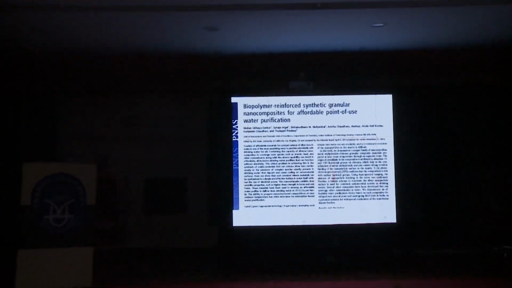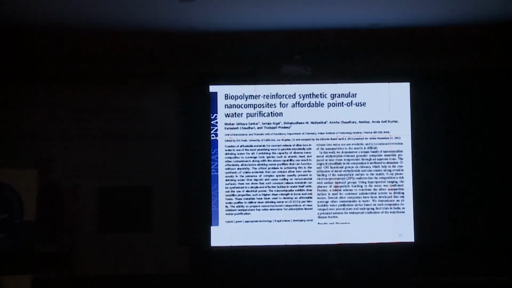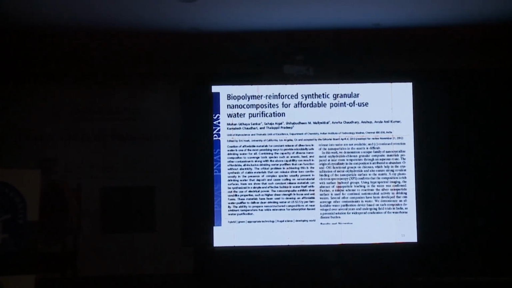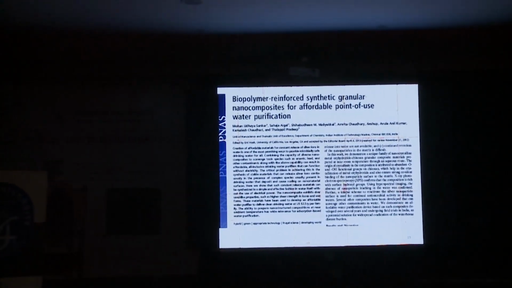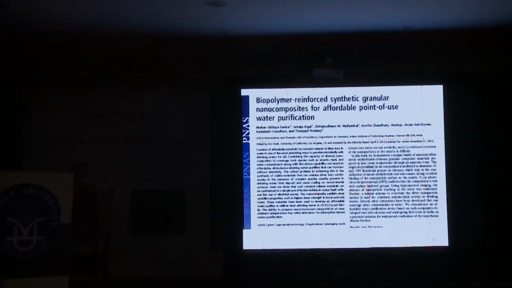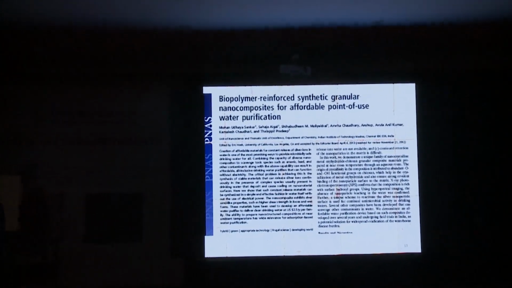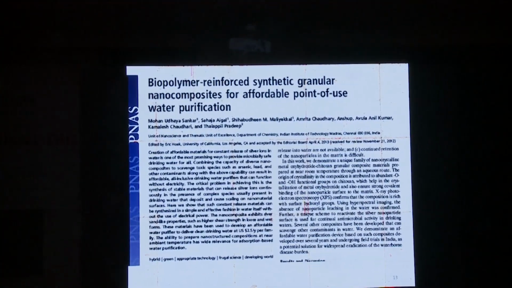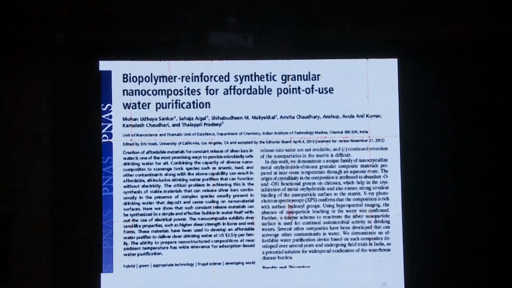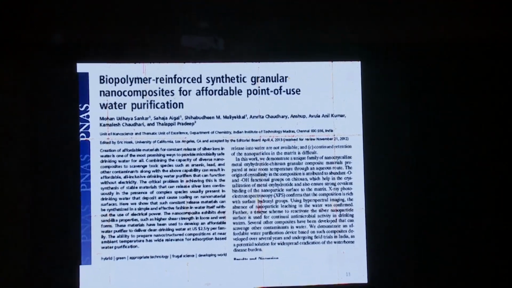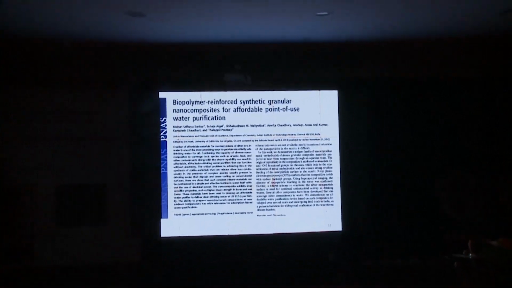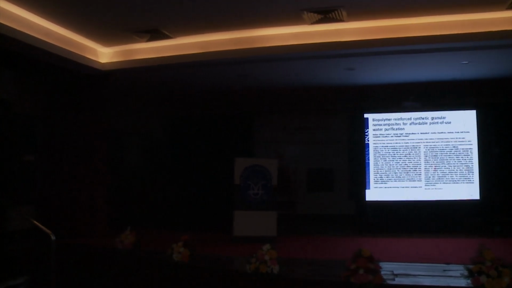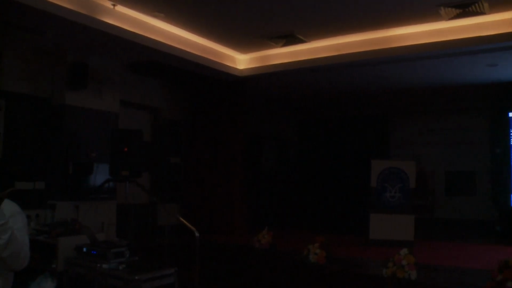1 liter of water used for the synthesis of a material, if it produces 1000 liters of clean water in the process of its use in real life, we call it water positive. Why is that? Well, most of these materials, 1 liter of water used for its production, it doesn't produce even 1 liter. The amount of water the material produces is far less than the amount of water it contaminates in the process of production. So they are generally water negative materials. So we introduced a water positive material.